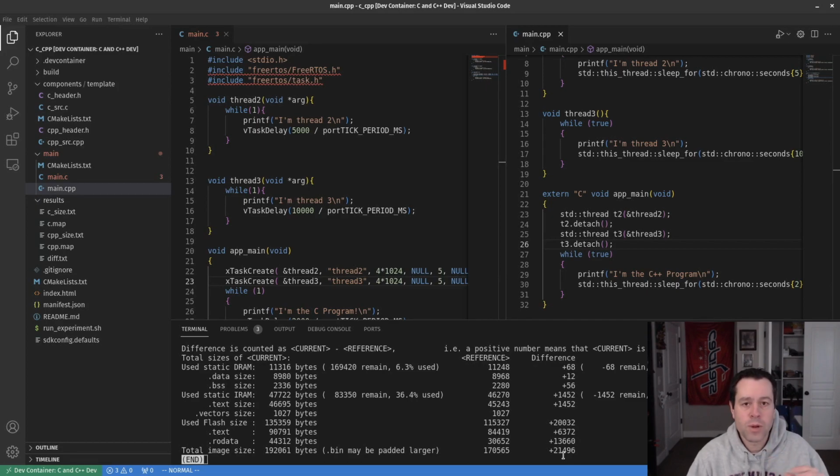So again, that's what I mean when I say one-time hit. Once you've pulled a library in, it's in, right? And you can use that code everywhere, and it doesn't give you that same big hit every time. And so that was the point that we just illustrated here. Once we had that 21K total hit, and then we added more threads, the difference is negligible. I'd say 8 bytes.